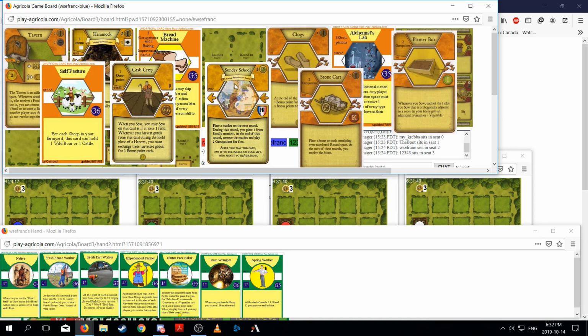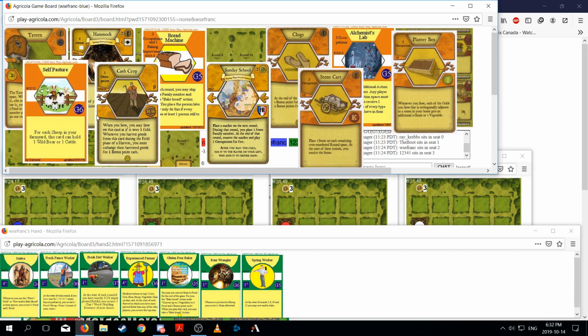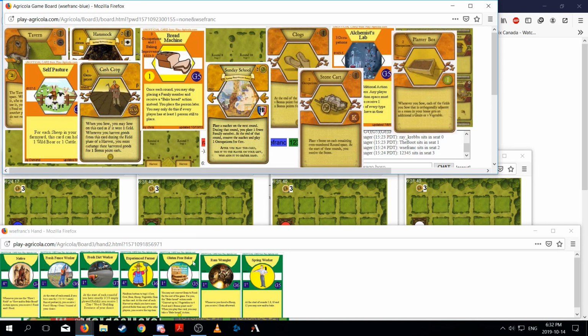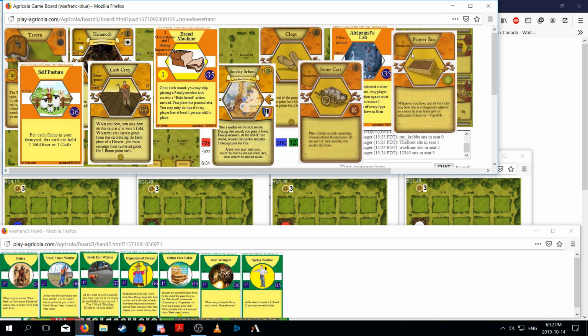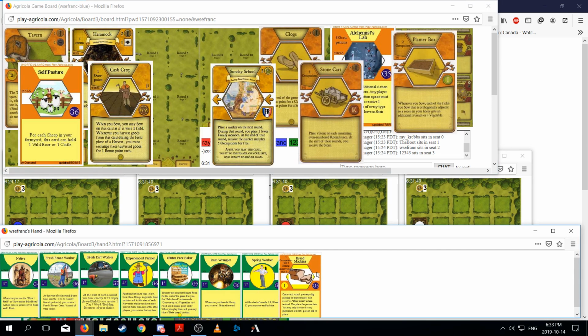Sunday School seems pretty good, although I don't think I need to take it here. I can definitely take something with higher impact. Bread Machine with Gluten-Free Baker seems like a good option. Just try to accumulate a whole ton of vegetables. Planter Box is an awesome card, although it's usually better when you want to sow a whole bunch at the end of the game. I'm going to want to sow earlier than that. So I think I can take Bread Machine here.